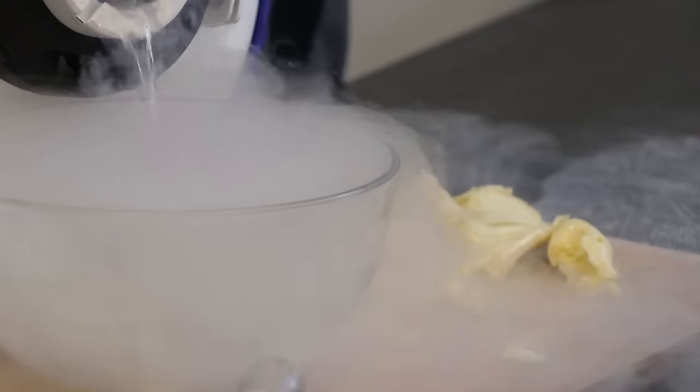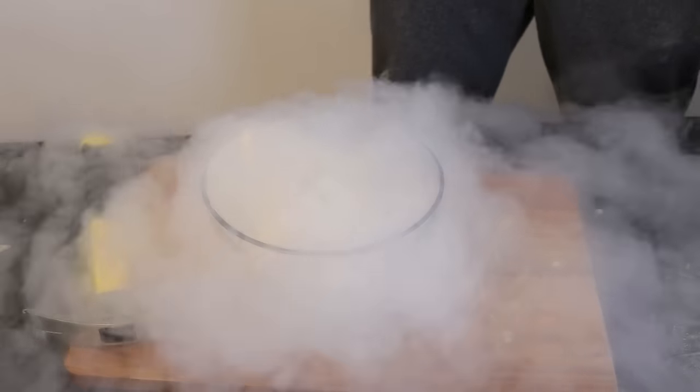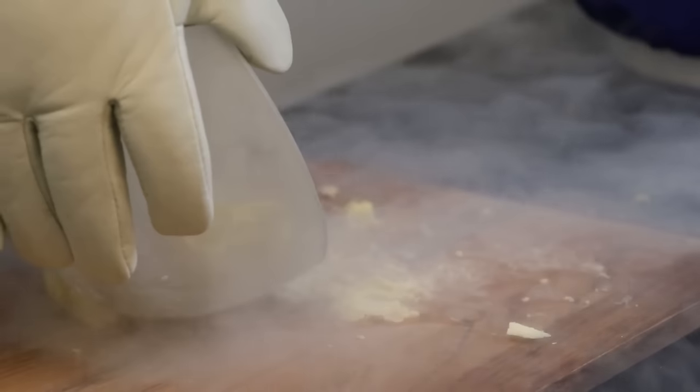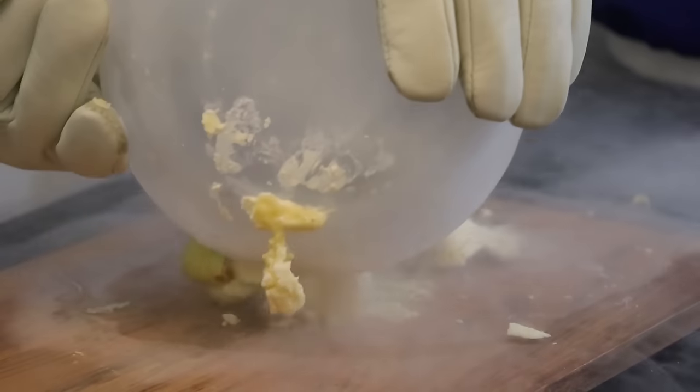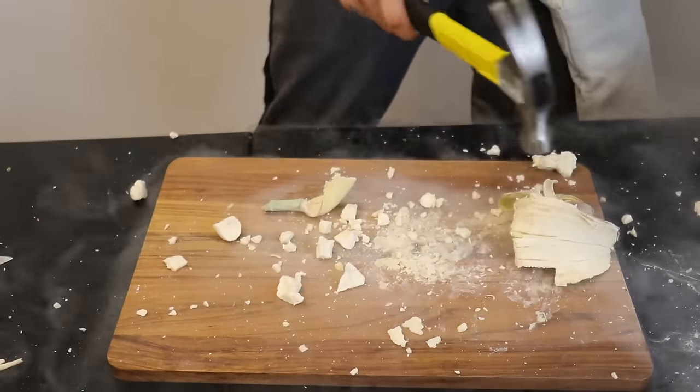Yeah, dip a banana in there. There you go. Just let it sit there for a while. Pour it all out. Oh, that's hard. That's going to shatter. Listen to that. It sounds like glass. Oh, there it is. That's what we wanted. Banana ice cubes.